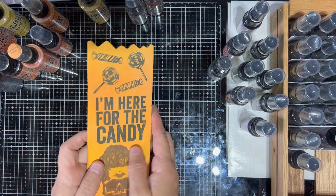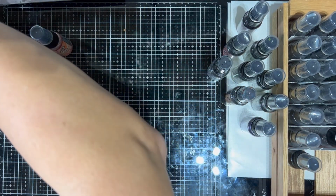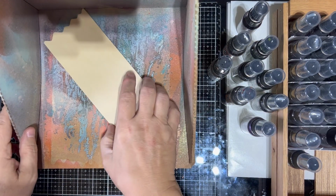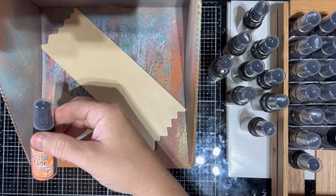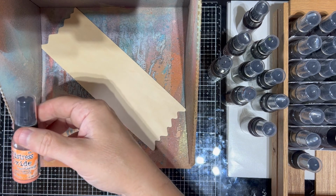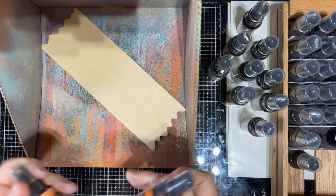So here's what we're going to do. We're going to play a little bit and show you how that works, and then we're going to stamp the opposite sides of those. I'm going to grab my splat box here, and we're going to lay that wood blank in there just like that. We're going to start with the spray oxide, using carved pumpkin and spiced marmalade.